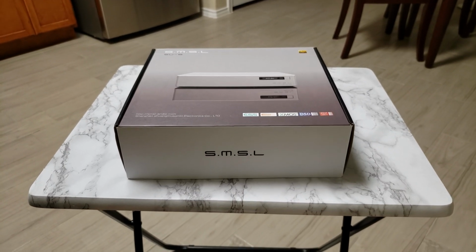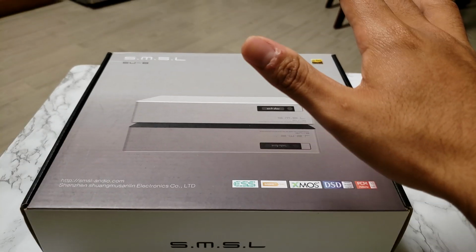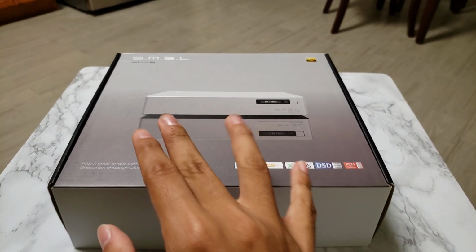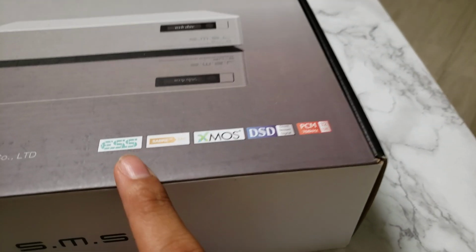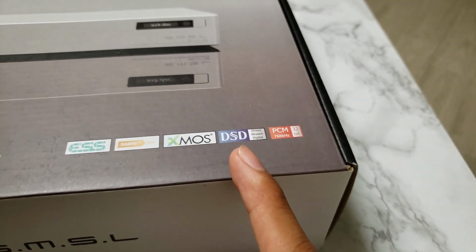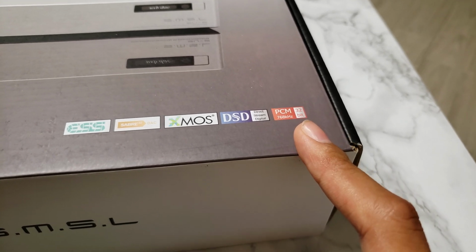Alrighty, today we have the SMSL SU-8. This right here, it's a DAC, right? It's a higher end DAC, but at a very, very reasonable price, in my opinion. So, check it out. It's running the ESS Sabre DAC, DSD, runs PCM at 32 bits, 768 kilohertz.